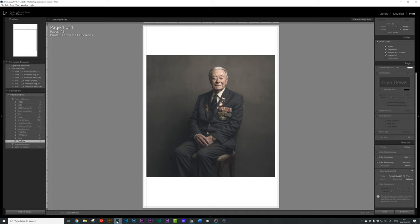Alrighty, so now we're in Lightroom. All right, so we've done all this stuff. Now let's get to the crux of the matter here. What we really want to do is get these prints. What on earth do we need to do?